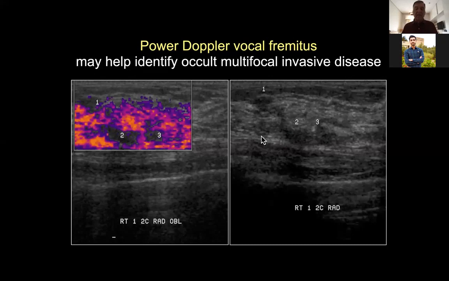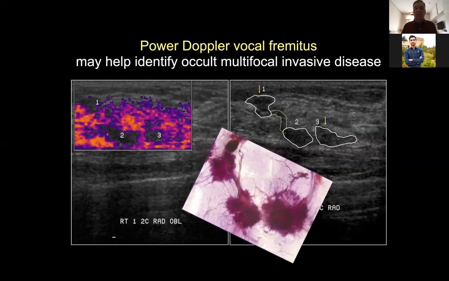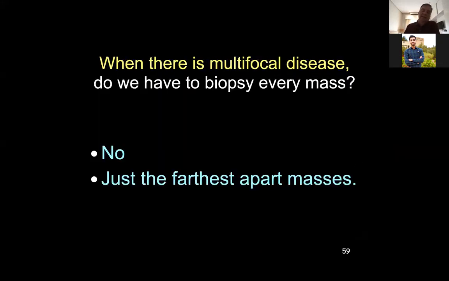And in this particular case, I don't need to biopsy all 3 of these. I'm going to do a core biopsy or vacuum of lesion number 1 and a core biopsy or vacuum of lesion number 3. And I can just assume that 2 is the same. So I don't have to biopsy all 3. I biopsy the extreme ends of the lesion. But again, you can see here a huge difference between size and extent.